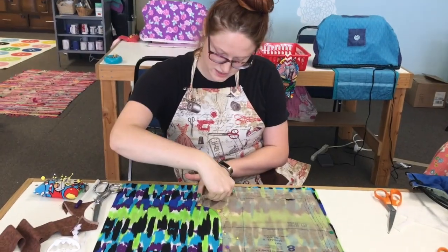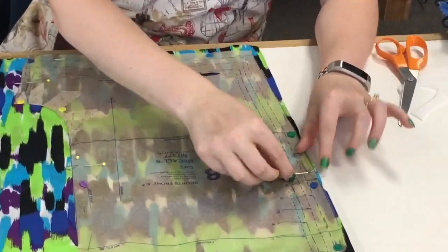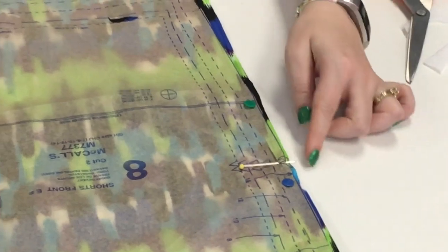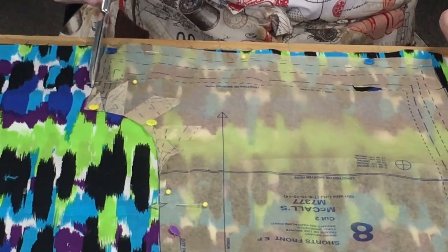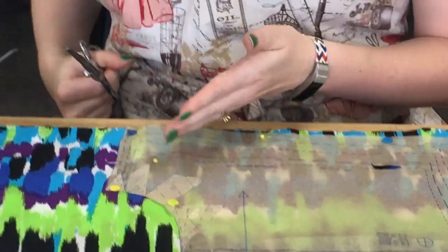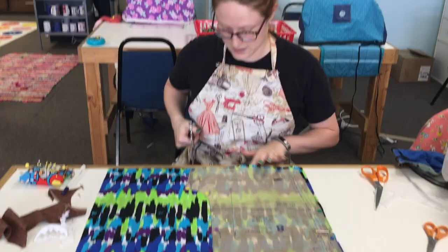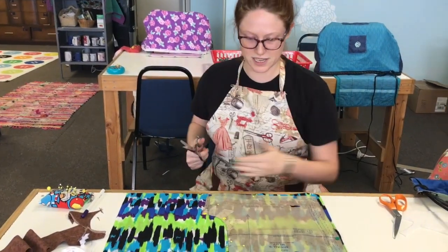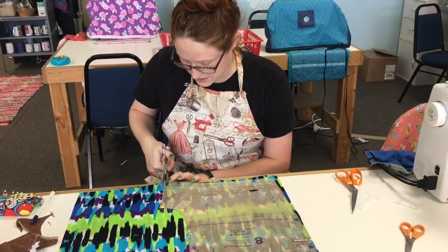To help us, I'm going to put a pin across like that, and that way I can't cut that pin. It doesn't matter how hard I try. I'm going to damage my scissors, so I don't advise it. And I will see that pin and go, hey, I have a notch there. Maybe I should cut that out. I can start anywhere on this piece, but I have an edge right here, so I'm going to cut right here.